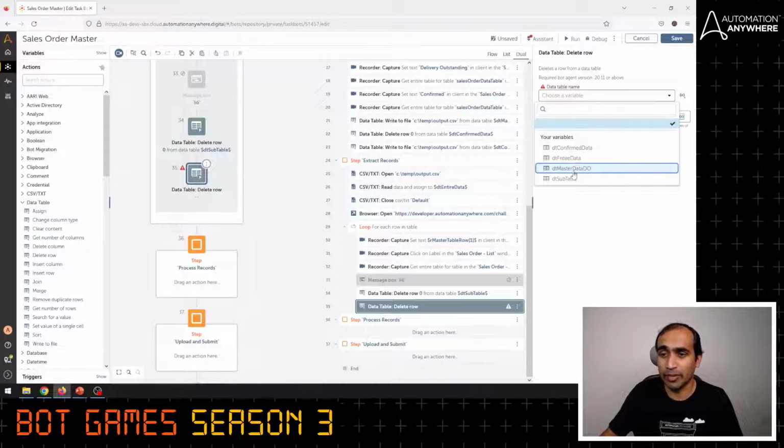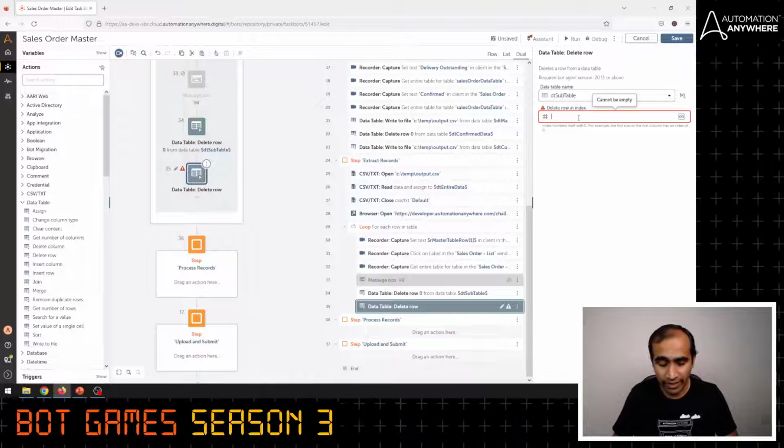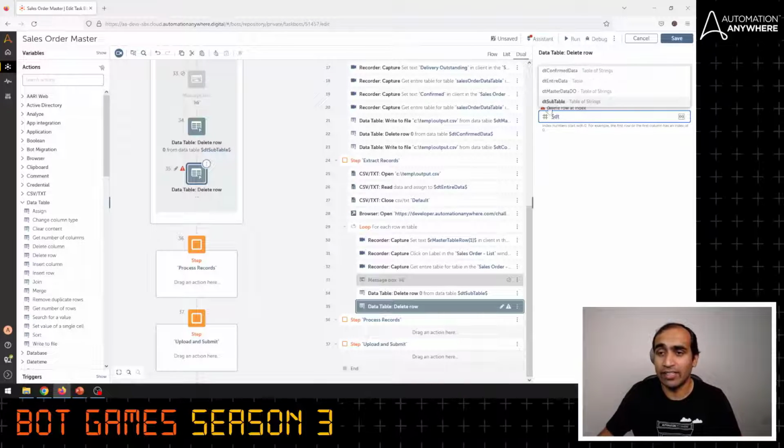I'll select the data table name as dt subtable, and then I'll type a dollar symbol here and then dt and select this dt subtable, and just before the dollar symbol place a dot so that it will show you what are the other options you have which you can use. And now you can see that it has a column count and a row count.